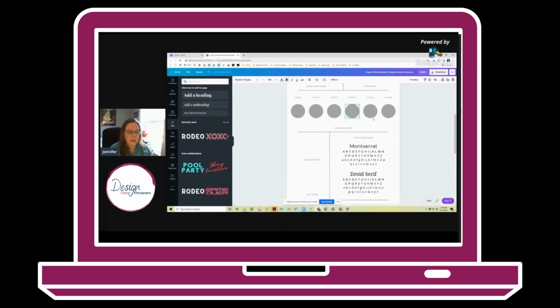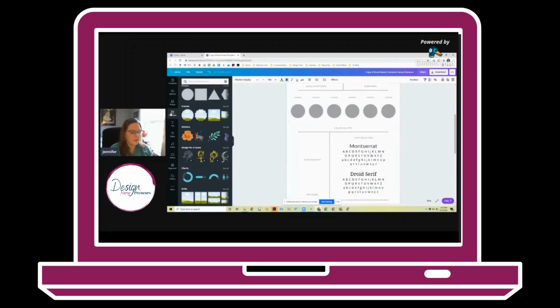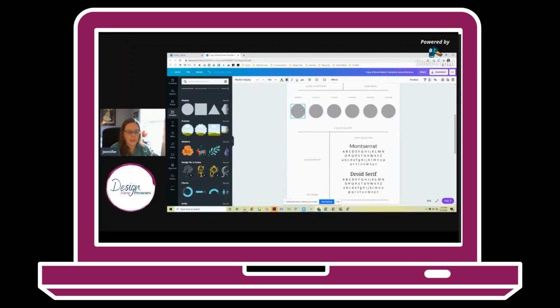The way that we've designed our template here is just gray circles. I used an element over here. Shapes, I literally just used this circle, got it to the size I wanted, and copied it 6 times. To copy an element, you simply highlight on it, and then up here in the bar, you'll see these 2 little pages with the plus. You can duplicate that element as many times as you want. Of course, I don't want all those circles there, so I will just delete that, but that's how I created them originally.